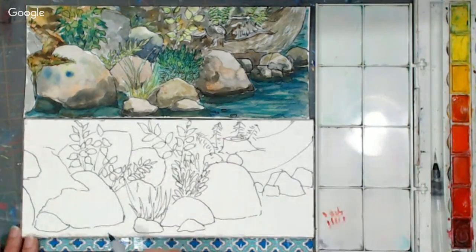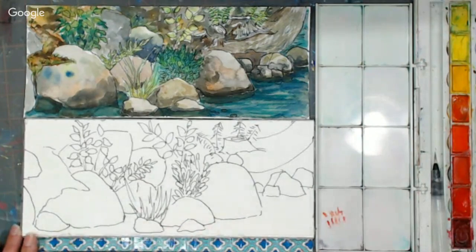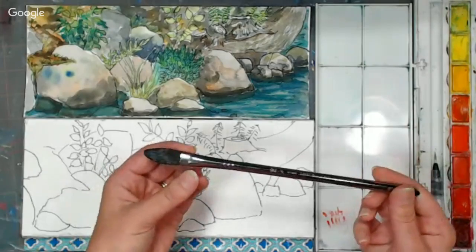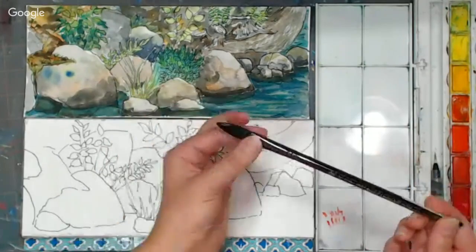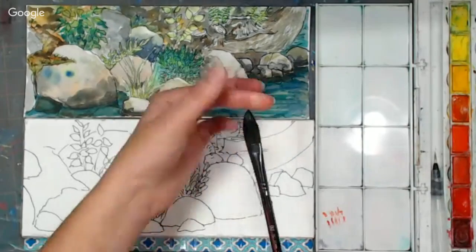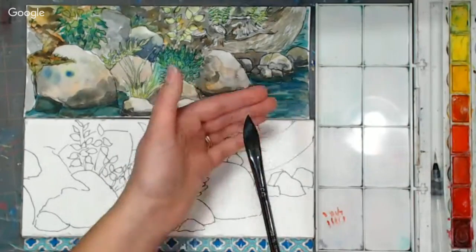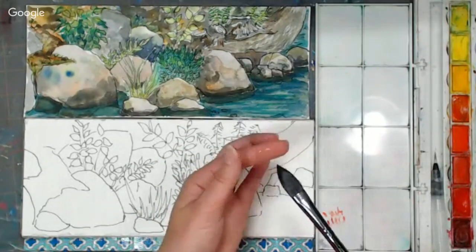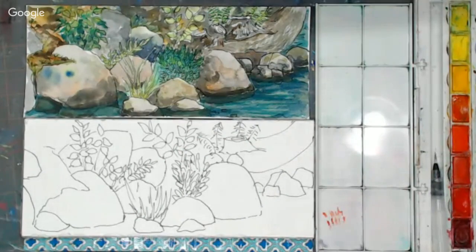All right, I think that's all I really need here for details. And I'm going to cap up my Sharpie so it doesn't dry out, and we're going to start painting. And the brush I'm using, this is the one I took on vacation. It's the Zen 1/2" filbert. So it's kind of like a flat brush where the ferrule is squashed, but it comes to a point like a round brush. So you've got all the benefits of a nice wide flat wash brush with the benefit of a detailed tip, and you can do a lot with that.